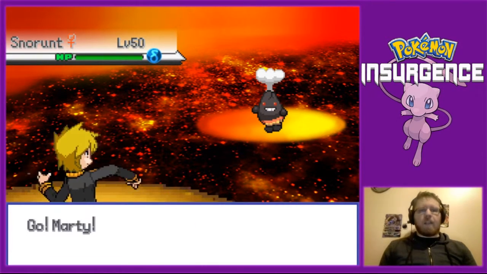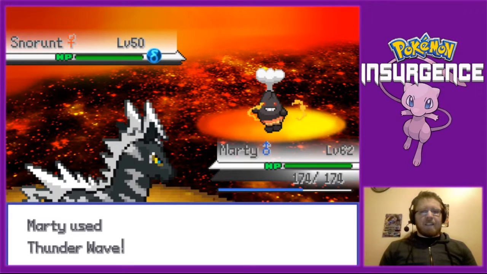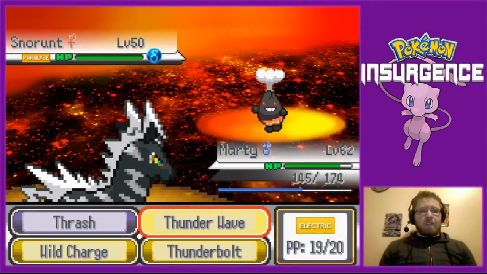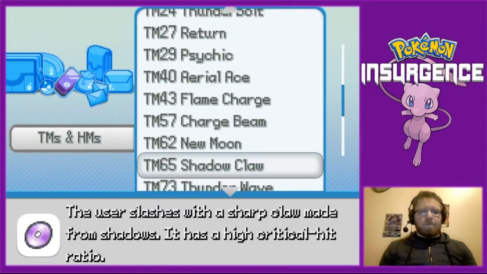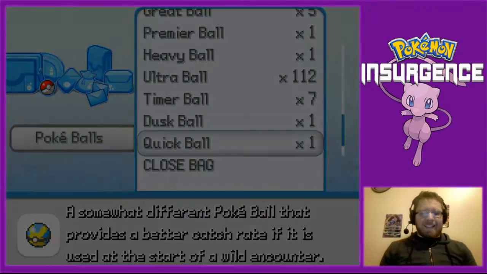Here is Delta Snowrunt. So I'll just go T-Wave this Snowrunt because it's level 50. So it's actually a decent level. I don't think I can attack it. I've done this once before, and I killed it. Killed it quite easily.